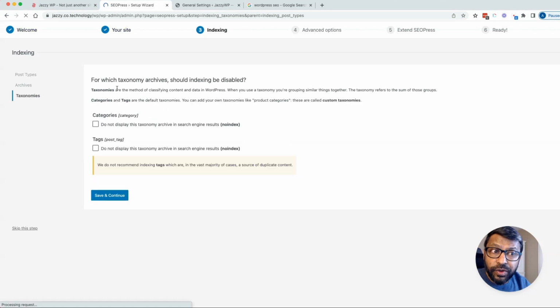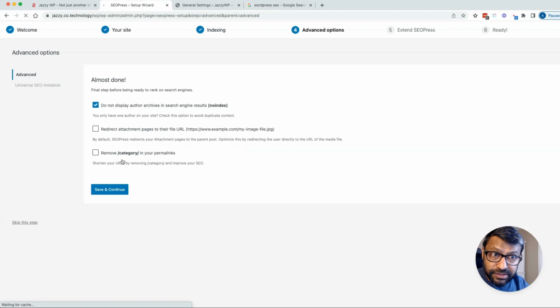And from your blog, categories are the most important ones. Tags, I would say depends. For now, I would turn it off. I think the majority of the time you don't need this. You should be using tags more for internal organization. And if you have a bigger site, where you have 100, 200 articles and you plan on using tags, then maybe it's worth it at that time. For the majority of businesses, you probably don't need that indexed. You can still use it, you just don't want it indexed.